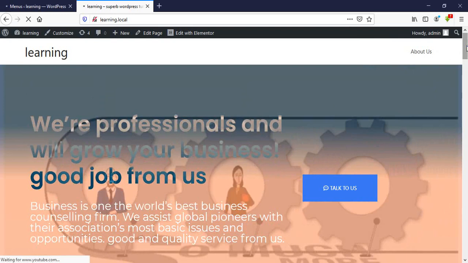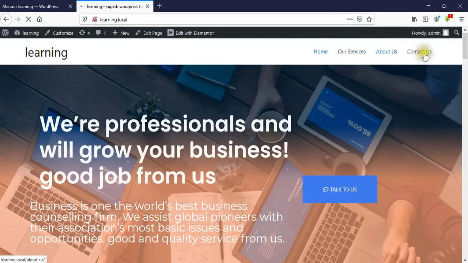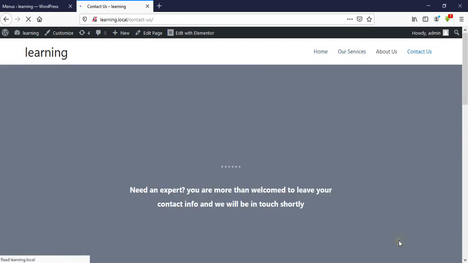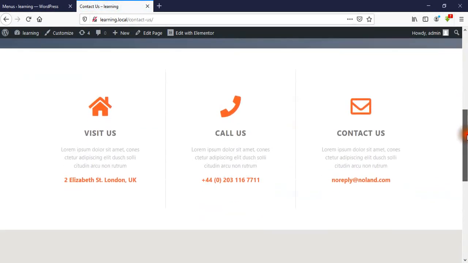So it's a very, very simple process and a very easy way to design your websites and bring in creativity. You can see right here, all our services, about us, contact us. You can go ahead and click any of them and it takes you to the page immediately. That's how to set our menu and also customize our page. I'm going to show us how we can make all these buttons in such a way that when we click on them, it opens up something for us. So in the next video, stay tuned.